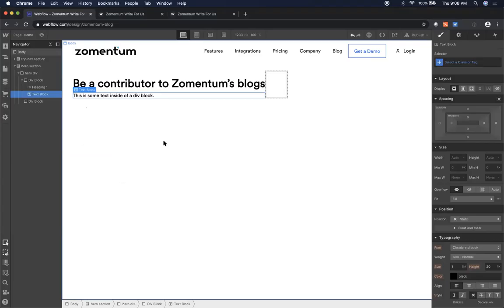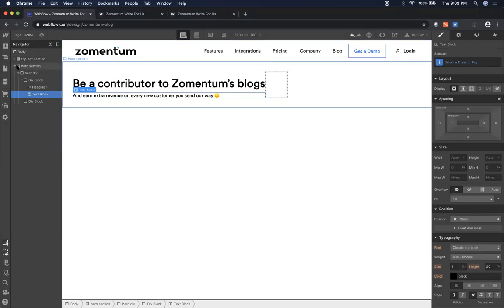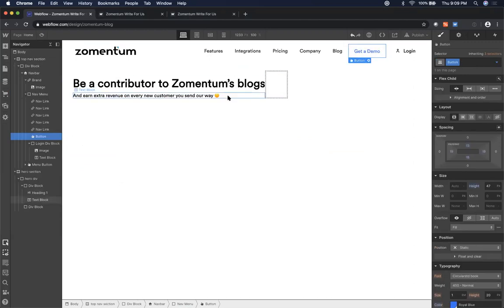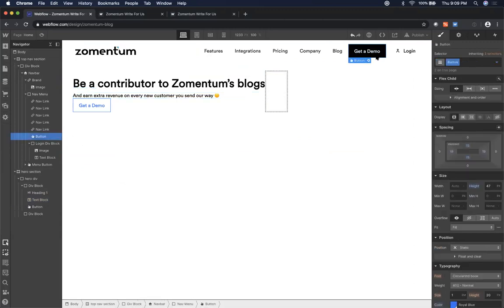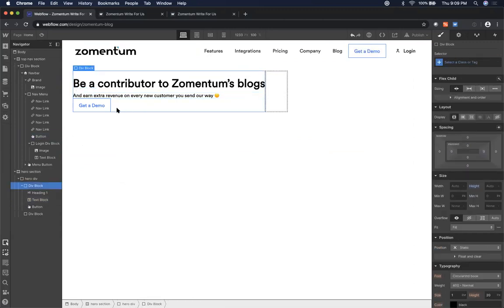Now let's see how my emojis are coming or not. Yeah, it's done. Emojis are there. Now I need a button. So I'll copy this button and paste here. You just simply select this button, copy and paste here, and then I'll change this button.